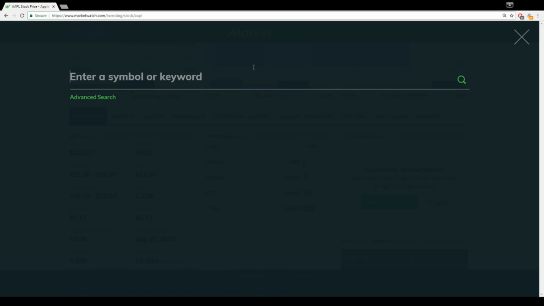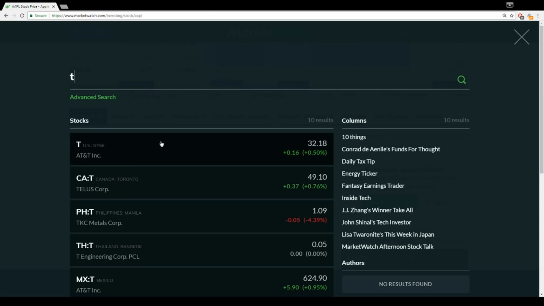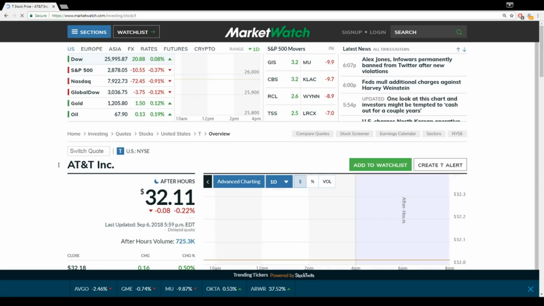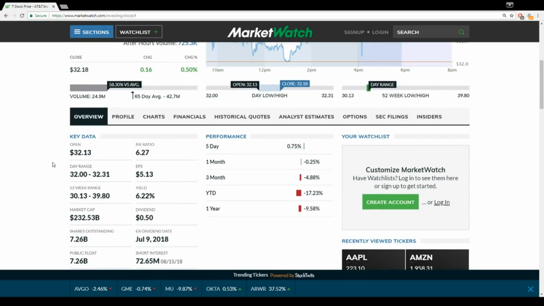All right, and let's take a look at one more here. Let's go with AT&T. Right, nothing exciting about AT&T, for better or for worse. For an investor, it might be a good thing because it's kind of overlooked. So AT&T has an earnings per share of $5, and the price of that is $32. So you're paying $32 for a claim on $5 of value. This gives you a PE ratio of 6, right?